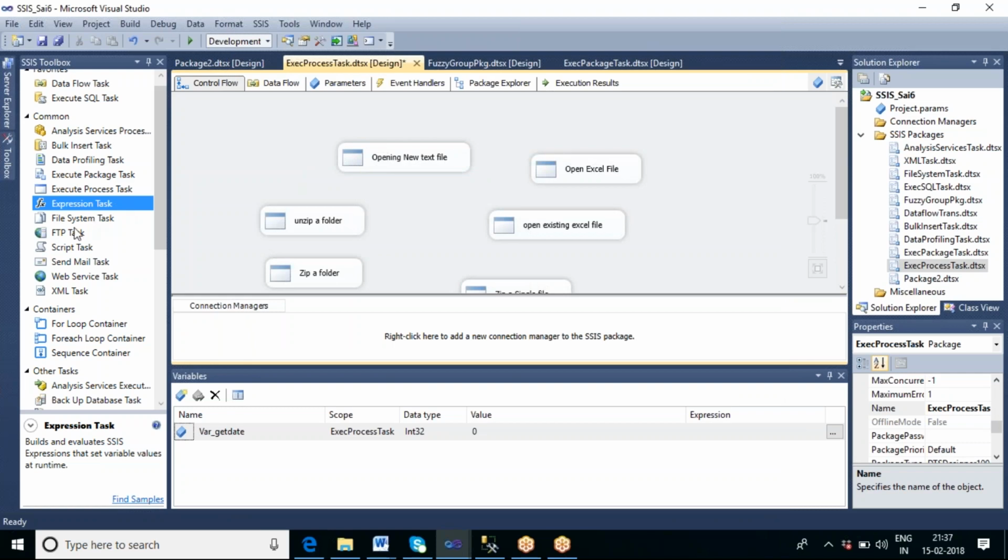And the next one is the Web Service task.